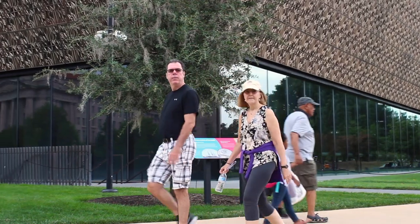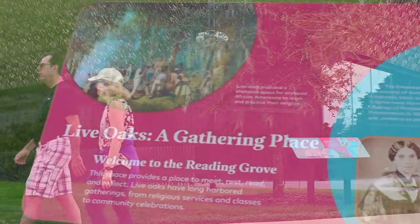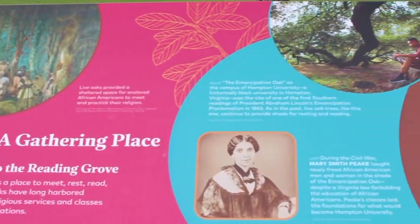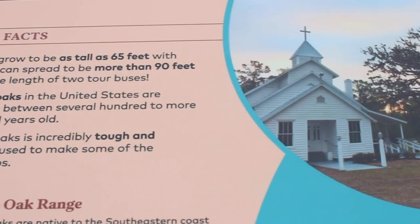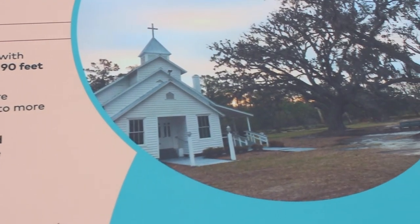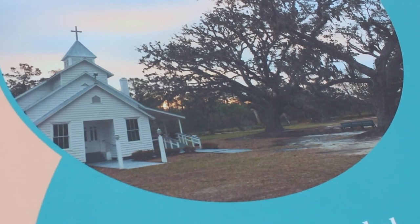We're also looking at it through the lens of culture, and so we wanted to see how does this live oak tree interact with American history, with American culture, and specifically with African-American history and culture through the lens of the African-American experience. What we saw was that it was a very easy connection to make. The live oak is iconic to the South. These trees were important parts of our history, and they also provided a space for these events to be created.